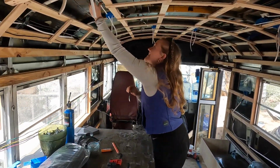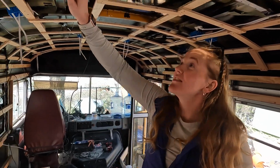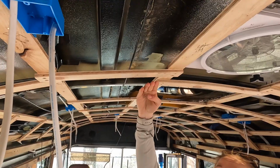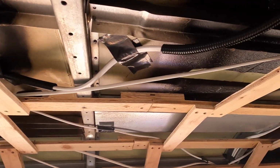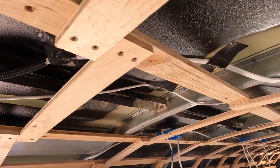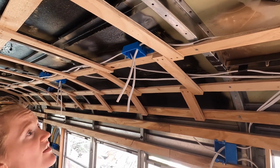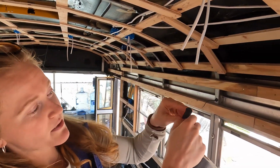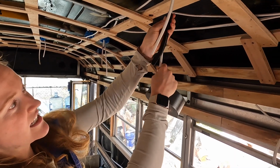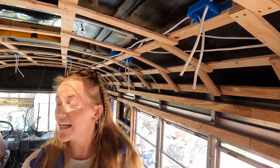Hi everybody. So what I'm doing right now while Shane is also getting things ready is I'm taking some of the Gorilla Tape that we have, making sure to tape up all the wires in between where the framing is and the ceiling. So whenever the spray foam goes in, all of the wires are going to be tucked in. And also if there are any spots where it's kind of sharp or if there are nails, I've been using this piping here that just opens up and you can just stick the wires right in it and then just tape where it goes so it protects the wire from wear and tear.